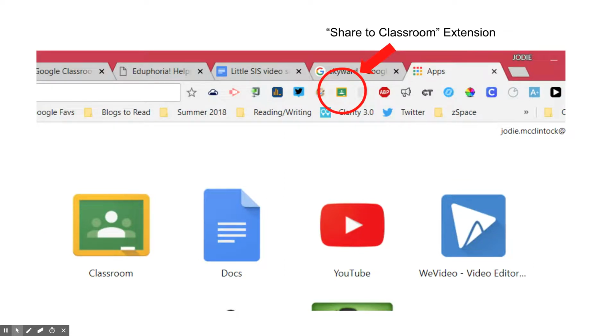Something we learned since our first sync is that if you are opening Google Classroom through this Share to Classroom extension that you will find across your top toolbar, you will not find the classrooms that are waiting to be accepted there. Once you have accepted your synced classes, there is a way to open the list from this extension, but for some reason, they don't show up here until they are accepted. So again, the best way to access your Google Classrooms is to go through the app's dashboard.